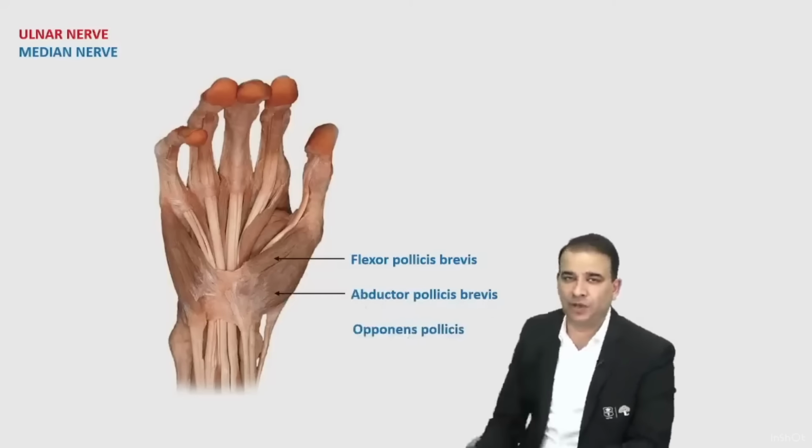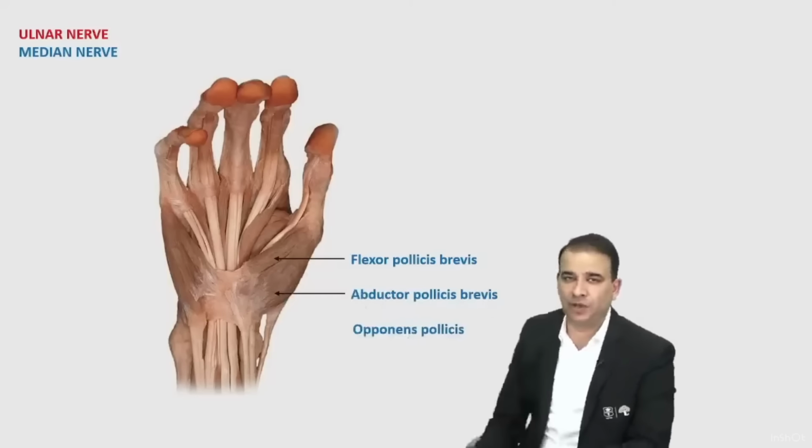Now look at this. If I remove all these muscles here, the flexor and abductor, and I remove all these tendons also, then I'll be able to see this adductor pollicis muscle better, like in this picture. Can you see that? Now look at that muscle over there, guys. That muscle is coming from the shaft of the third metacarpal. That's a transverse head and running horizontally here. It's a very strong adductor of the thumb, the adductor pollicis muscle.